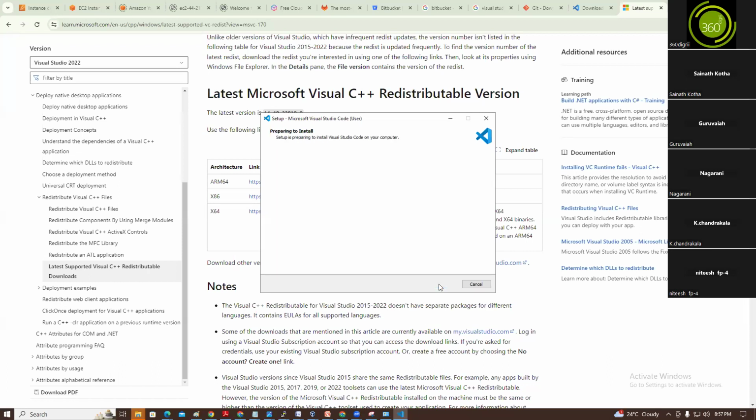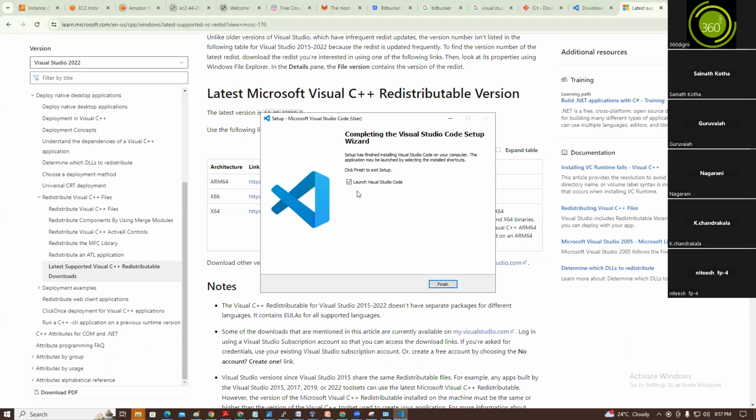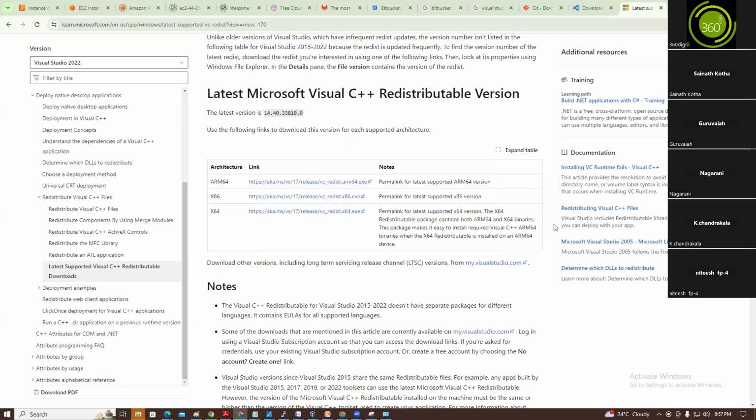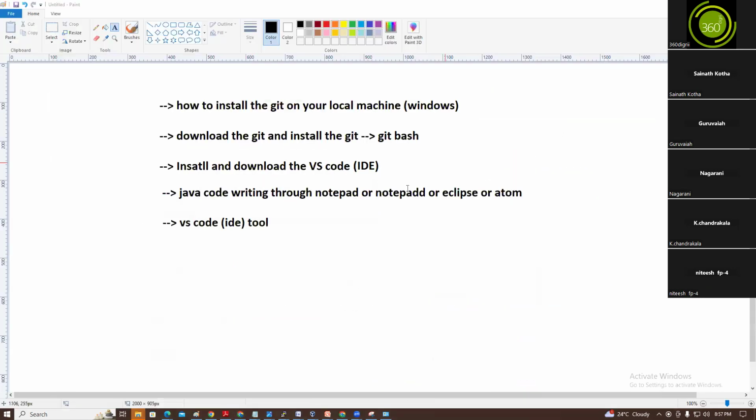So whatever code you are writing, you are writing on the Visual Studio. I want to push this code to the local repository, remote repository. I can show you. I don't want to use the git bash to push the code to the remote repository. We can use my Visual Studio Code and push directly from here. How we can push it, I will show you. This is the real time example, guys.